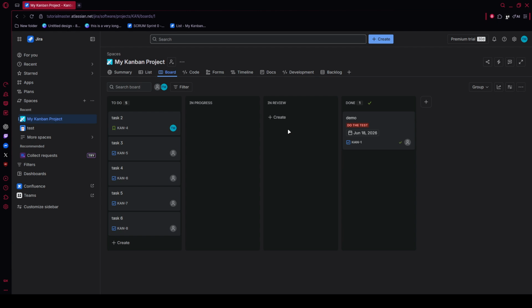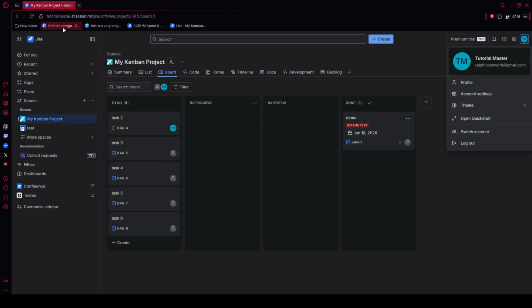In most cases, you do not need advanced permissions just to update your own account details. Jira uses your Atlassian account settings, so the change is handled from one central place. To get started, open your preferred web browser and go to id.atlassian.com. You can also begin from your Jira workspace if you are already signed in there. Either route will take you toward the same account management area, so just use whichever is more convenient.